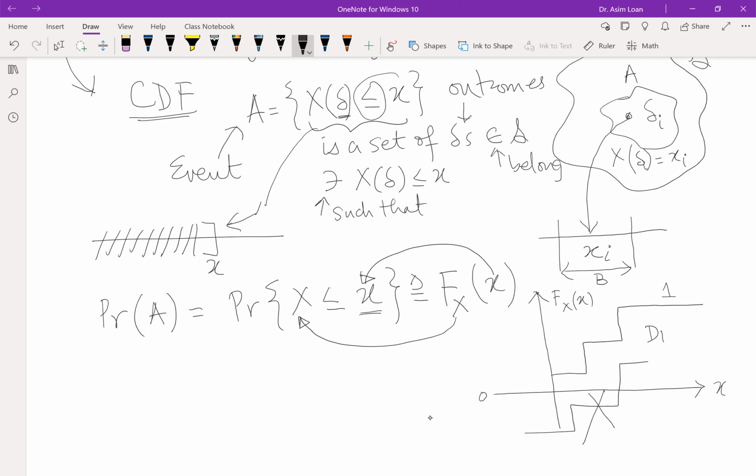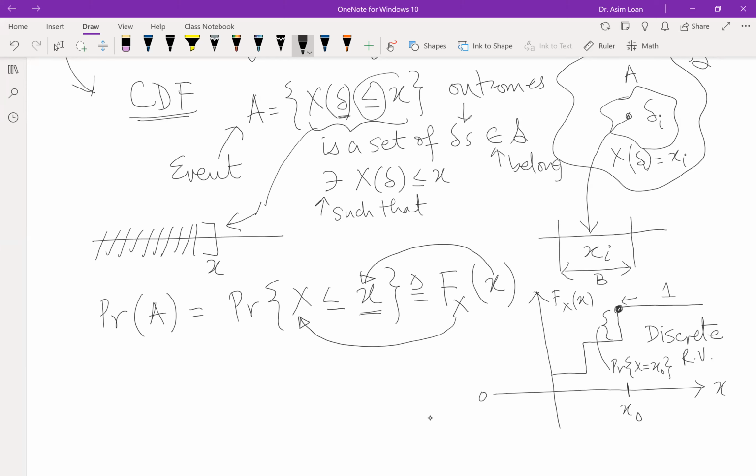This is for a discrete random variable, and for a discrete random variable, you are concerned with whether this is continuous from the right or the left. So this is always continuous from the right, which means at this point, let me get rid of this one. At this point, x naught, the probability F_X of x naught is here. And this is the jump, which is the probability at the point x equals x naught.